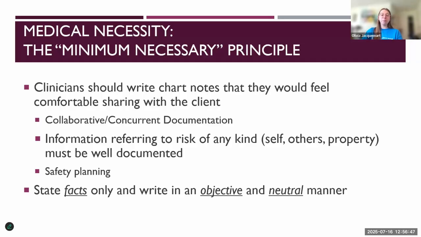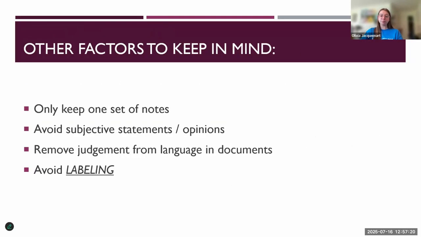And conversely, the information referring to risk of any kind must be well documented, and safety plans must be completed correctly. These must be present and accessible to the whole treatment team. Our safety planning is also a part of VQ policy, where a safety plan is required if there's a risk of any kind. So when looking over notes, ensure that facts are written in an objective and neutral manner, staying away from anything opinionated and any unprofessional wording.